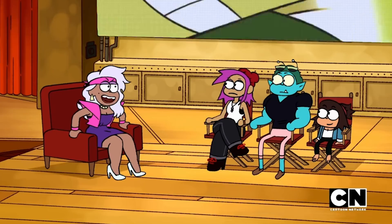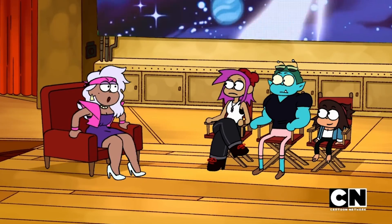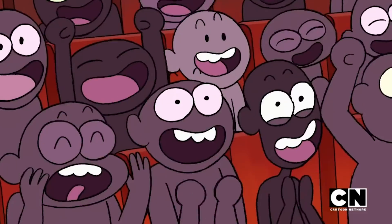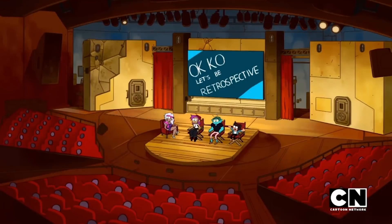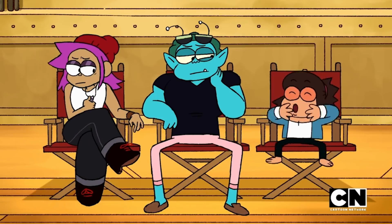The entire episode is framed as a talk show format with the host being the bombastic Dynamite Watkins. Speaking of the cast, they bring out KO, Enid, and Rad who are, in this episode, actually their actors — completely breaking the fourth wall. It's obvious that out of all of them KO is the fan favorite. He's the main character, the lovable youngster — he's the Harry Styles of the cast.